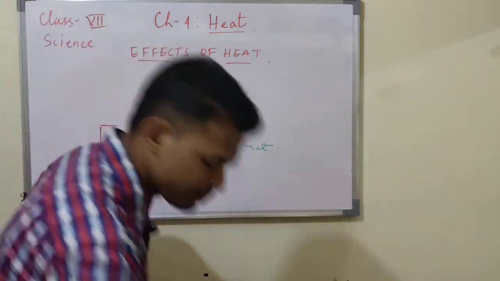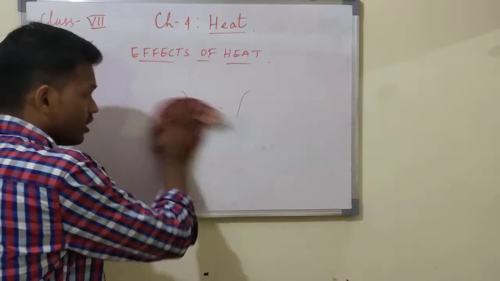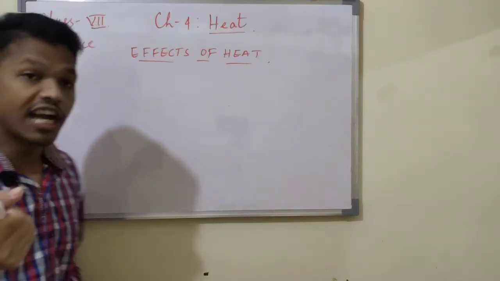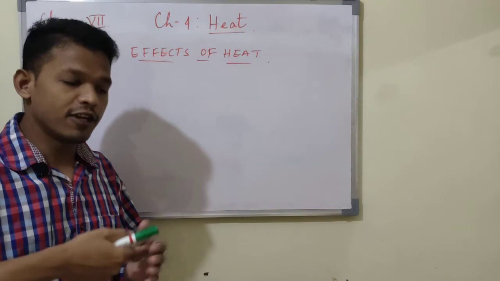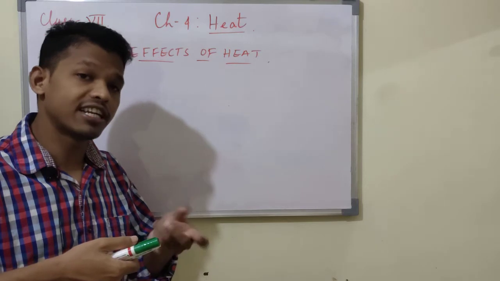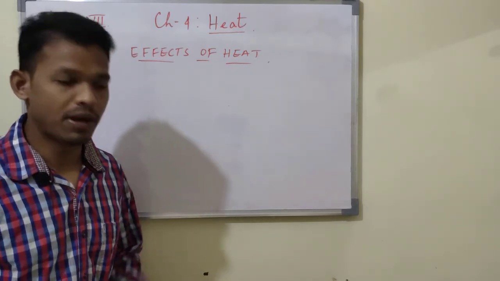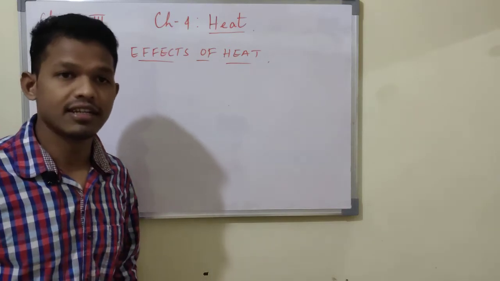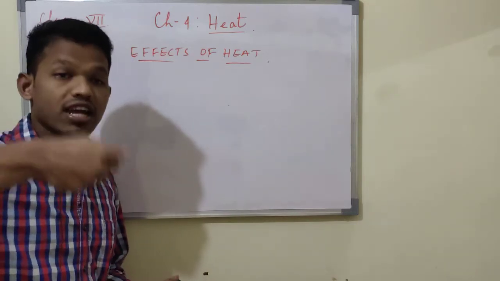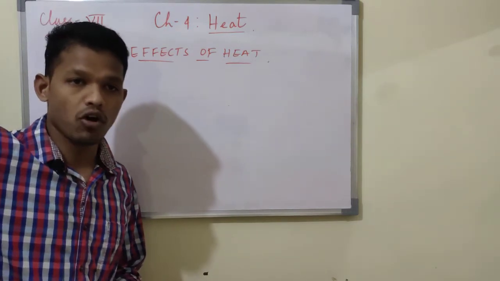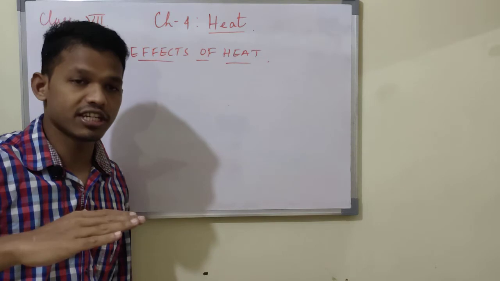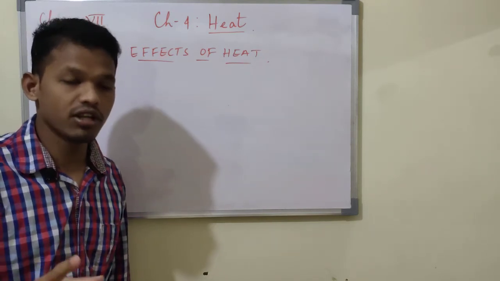If you talk about solids, you have seen an iron box. In an iron box, you will find that if it reaches an optimum temperature, automatically it will switch off. The supply of current will be disconnected. So what happens? If you plug in the iron box in the switch box, after some time it will get heated. After reaching a certain temperature, it will disconnect. The light will switch off.